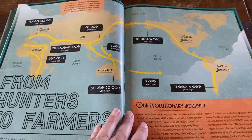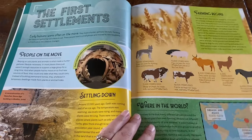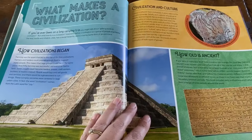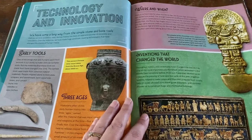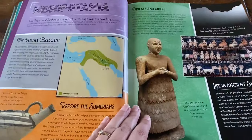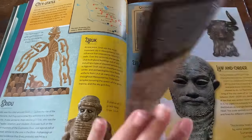I do love Lonely Planet for their photographs — it's often like the National Geographic books, they have great photographs, but as I said there are some illustrations in there as well, and just lots and lots of information. There are also photographs of artefacts located in museums around the world, which is always helpful. Let me give you a quick flip through of this book. I won't go all the way through because it is such a long book, but I will give you a flip through so you can get an understanding of what this book looks like.